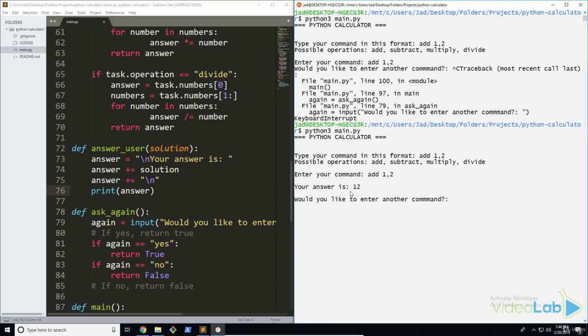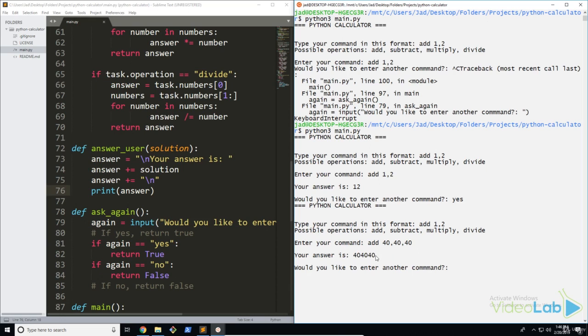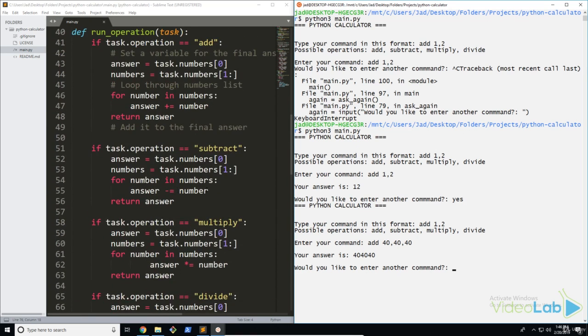So let's identify the problem. Instead of adding these two like a mathematical operation, it's instead just gluing the numbers together. Now let's try and run this with add, let's say 40, 40, and 40. Now this is supposed to return 120, but it returns 40, 40, 40. So we can confirm by experimentation, which is again a technique in debugging, that this is just gluing everything together. Now let's start brainstorming some possible problems. So we know that strings work by gluing themselves together. So for example, if you add the string 1 and the string 2, it gives you 12. This could be a perfect explanation for what's going on here.